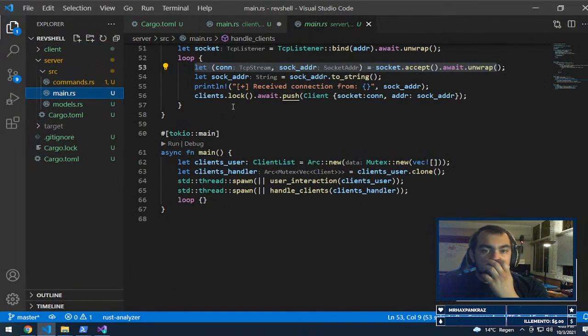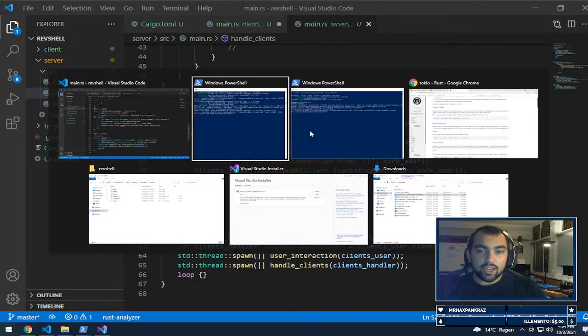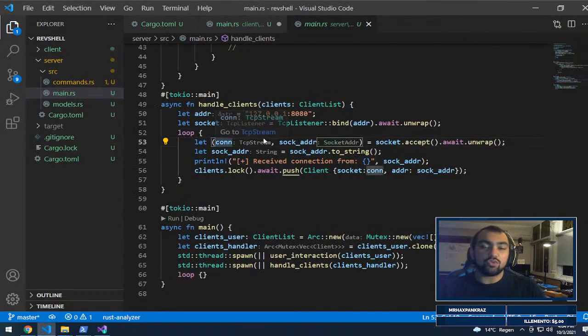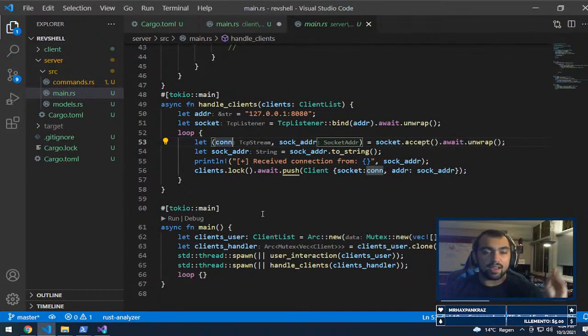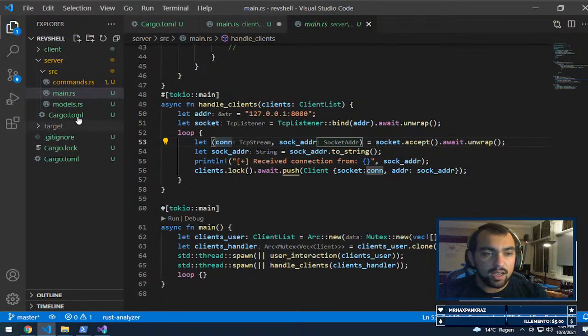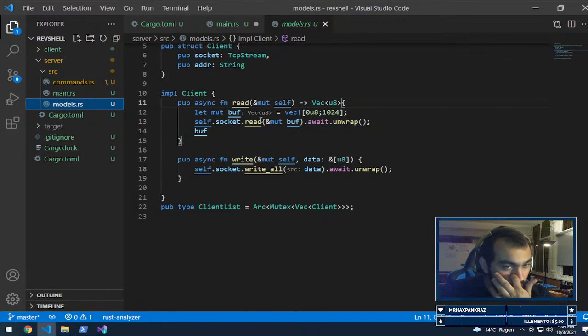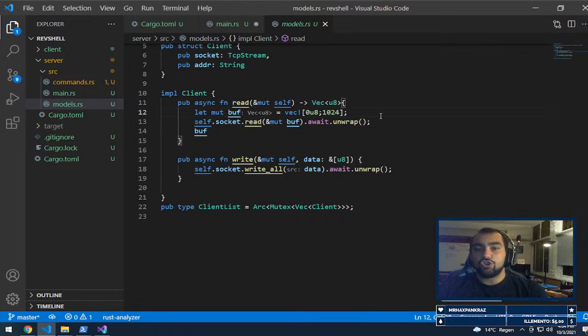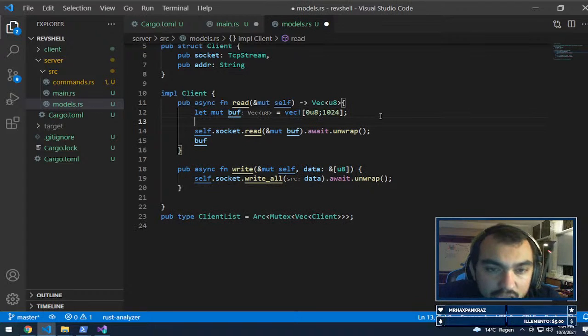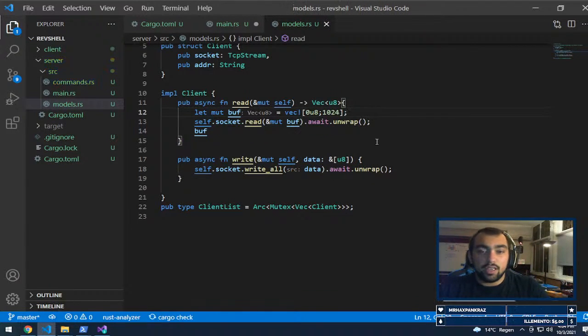Okay, you know what? Here in main, I'm going to do something different, because I'm thinking I could just read up until the null byte, but I don't want to do that because we might start downloading, uploading files. So here we do our writes, right? And we do our reads. So when we do our reads, we should probably do it here. Sorry, not here.